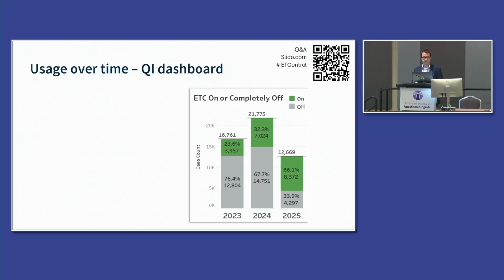And you can see as time went on, 2023, 2024, the green box is the box of end-tidal control cases used out of all of the general anesthetic cases done at Michigan Medicine. So again, take-up is slow to start with. 20% of people will see a button and press it and see what happens. Most other people need a bit more time to figure out what the button does and need a bit of education.